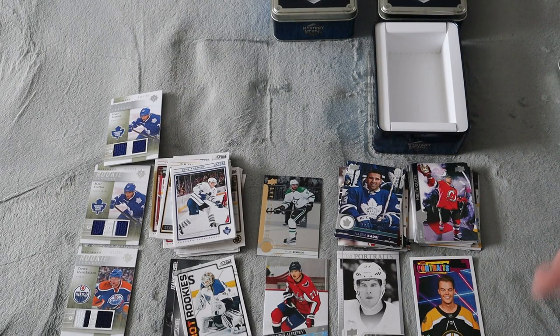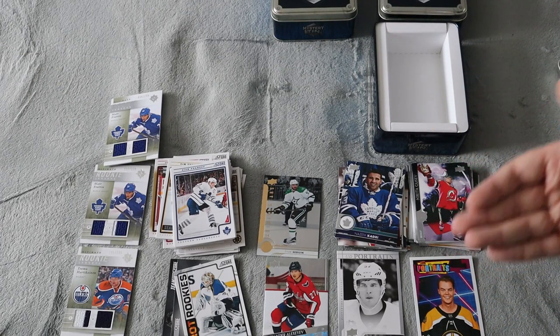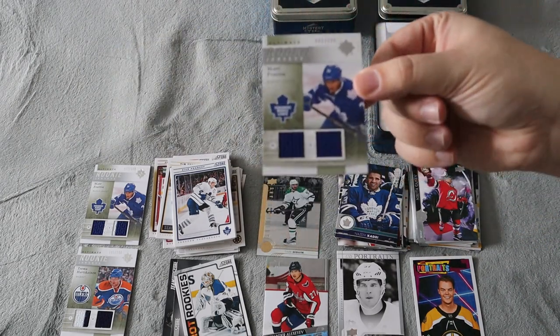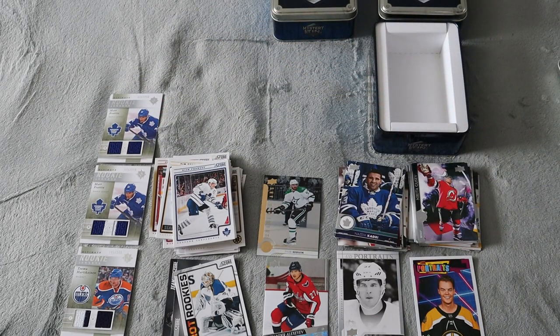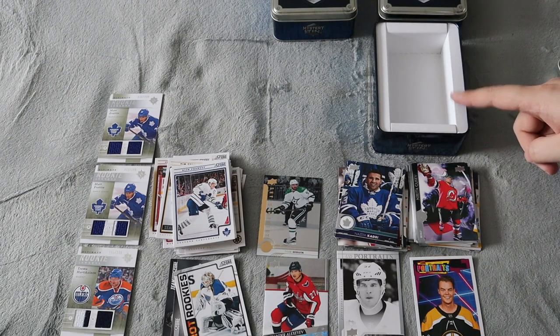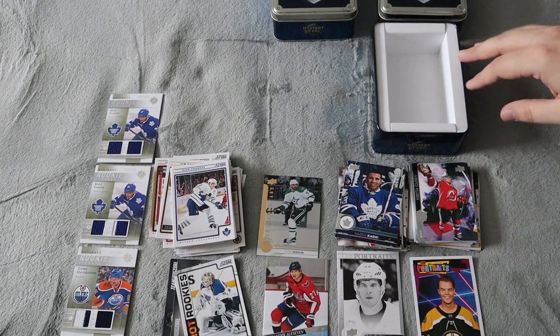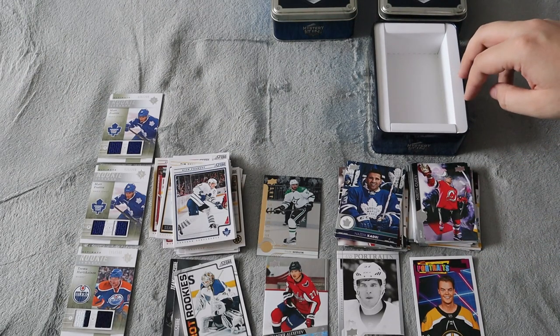Overall, not the greatest. The mystery items — at least all three tins did have a mystery item — it's just not the best one, which is not in my favor. I did see some people get some really good stuff out of it, but having two of the same exact player with the same exact jersey card is just not the greatest. I'm likely going to get a few more of these if my Walmart has some more. So far so good — I did enjoy it. I love the mystery box experience.